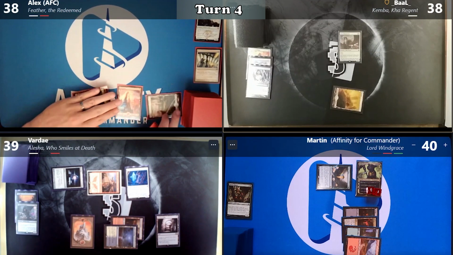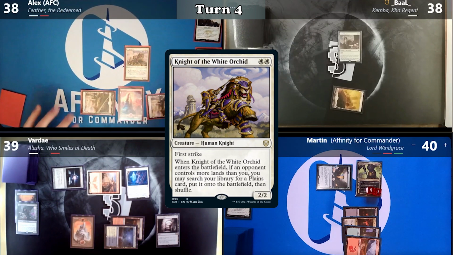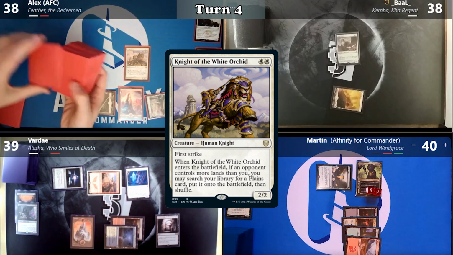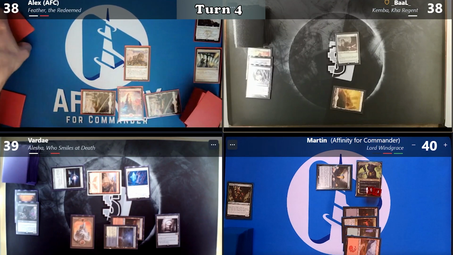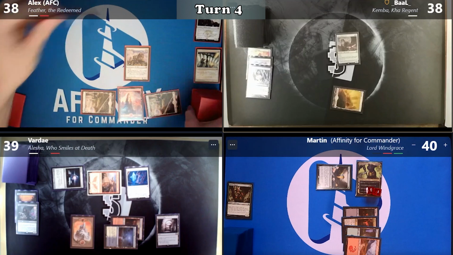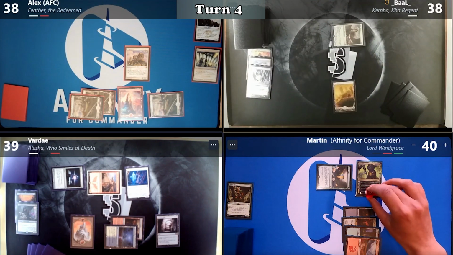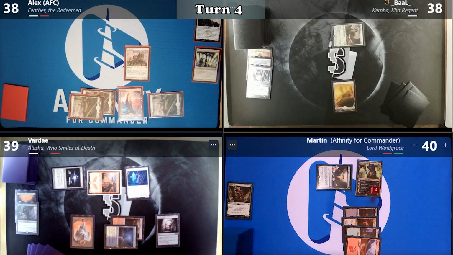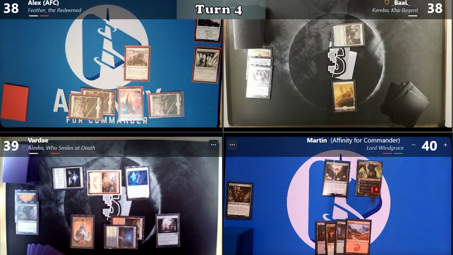In my turn, I finally play my Knight of the White Orchid, and since Martin controls more lands than me, my Knight triggers. I search the top 4 cards of my library and thankfully do find a Plains. Lucky. The land is put on the battlefield tapped, and I then pass to Ball. Ball moves straight to combat in his turn, attacking my precious kitty with his bird. I have no flyers to block with, so Windgrace takes the 2 damage. Ball then passes, once again missing his land drop.